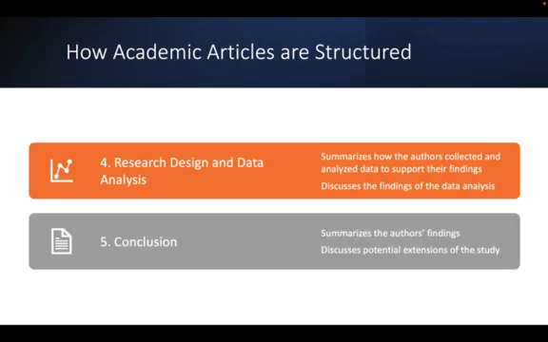Then we also want to be able to, in the paper, the fourth step, show how we collected the data. Where is our data coming from? Is it coming from an original data set? Is it coming from a data set that's already been published? So we want to direct the reader. The author wants to direct the reader to where the data come from, in case the reader wishes to duplicate or replicate this study. And we also, in this fourth section, want to discuss the findings of our data analysis.